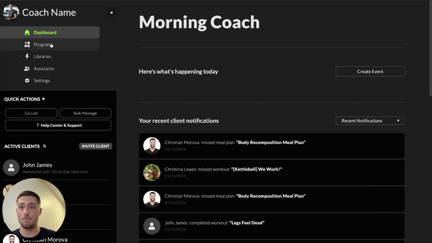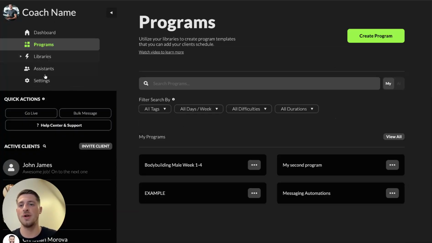We're going to go to the program section here in the top left corner in our storage drive area. And instead of going into an existing one, we're just going to press create program and start a brand new one. But before I go into there, I do want to let you know that programs are used in many different ways and are very variable.